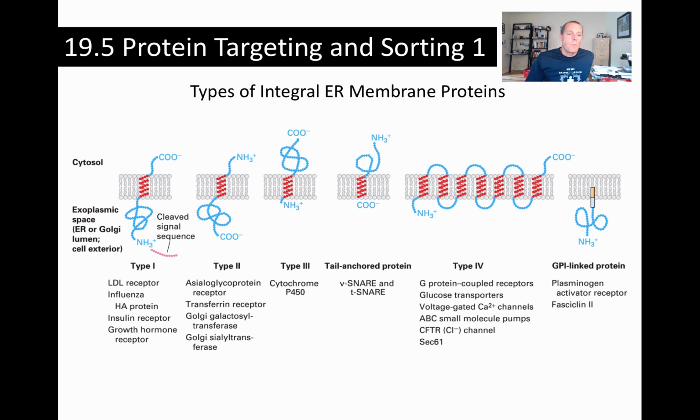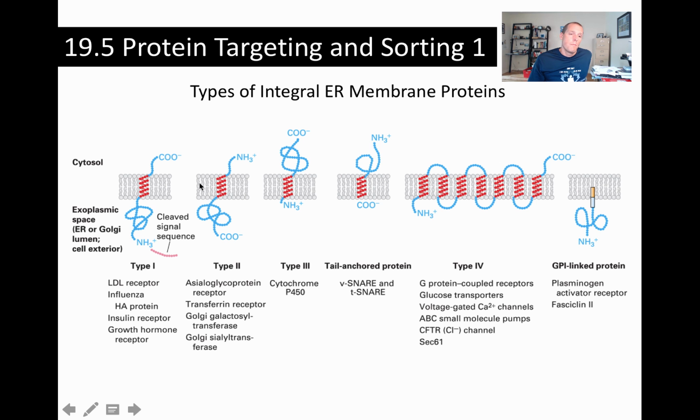So when you look at transmembrane proteins, there are 5 or 6 different groups we can look at. Type 1 here, don't worry about all the examples, we're just worried about the types. Type 1 here has a carboxy terminus that would be in the cytosol. So that's the cytosol of the cell, obviously. A single transmembrane segment, and then an amino terminal domain, which would be in the exoplasmic space. So that could be inside the ER or the Golgi, or inside the cell or the cell exterior. So that would be outside the cell in that case.